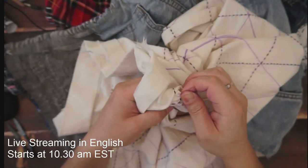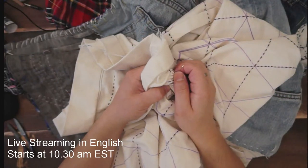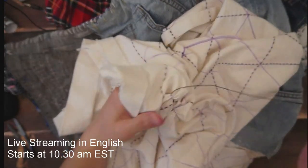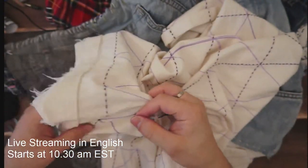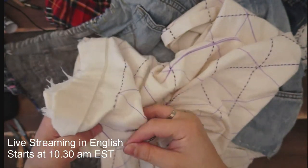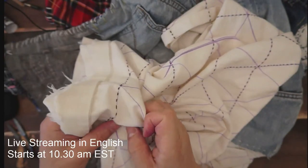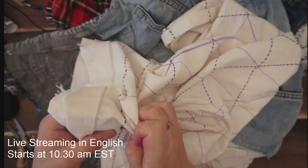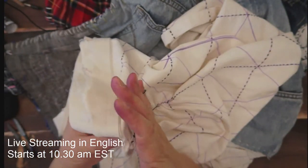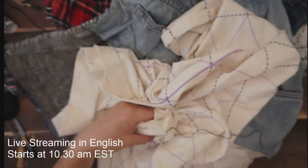Okay, wow, I have been doing this for almost one hour. I will stop soon. I will show you the whole picture of this piece. What I'm doing right now is a curtain. It's a wind blocker from the garage door to my house.